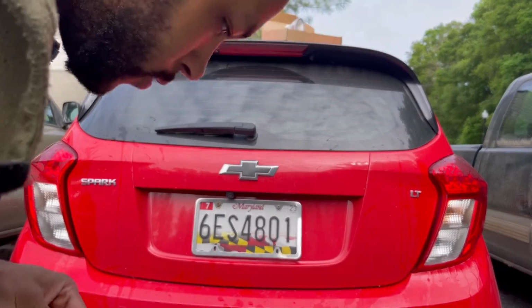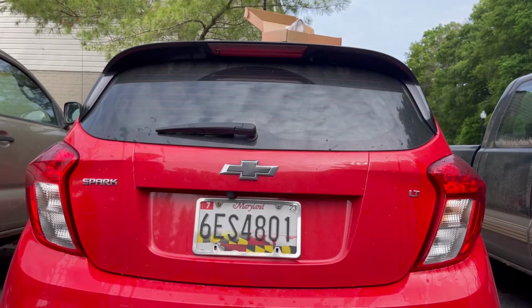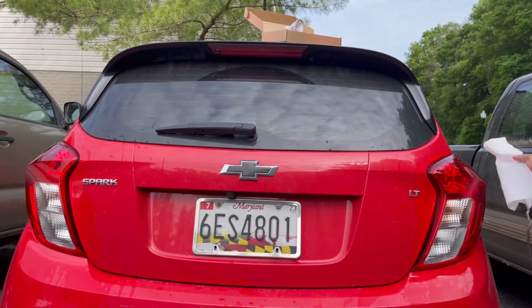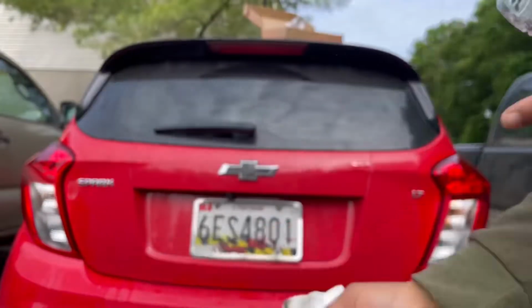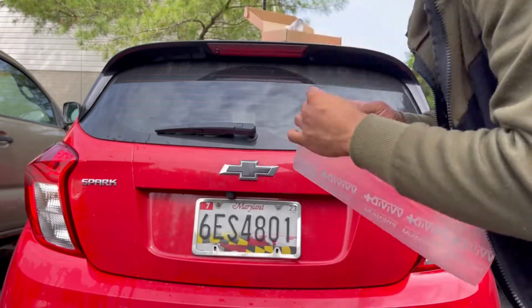That should go, guys. Got them all cleaned up. Got to get them tinted up. Now this should go already, gang. Three layers.